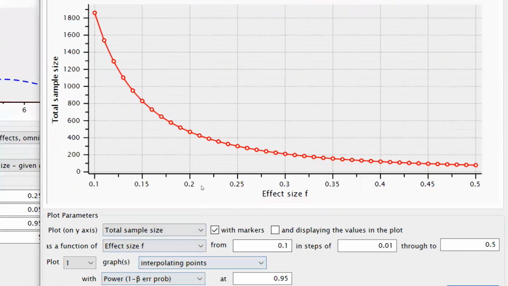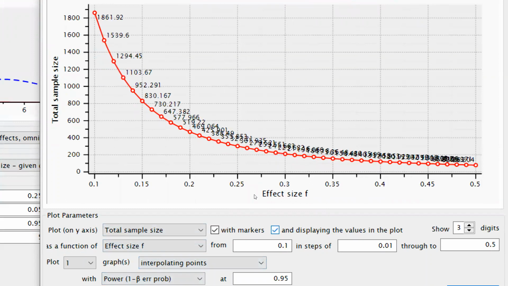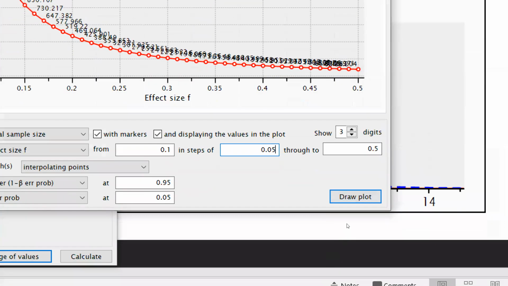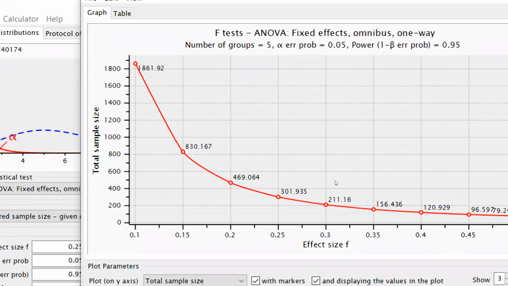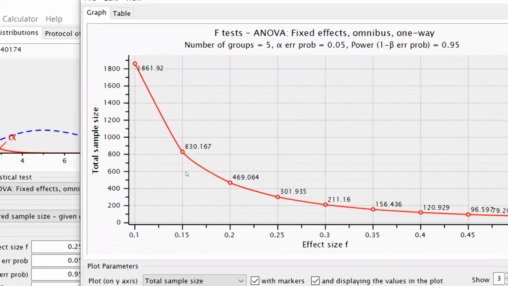So simply I will click here to display the values on the plot, in steps of 0.05. A moment, I will press draw plot, right? Now you can see here, at exactly 0.15 effect size, the total sample size is 830.